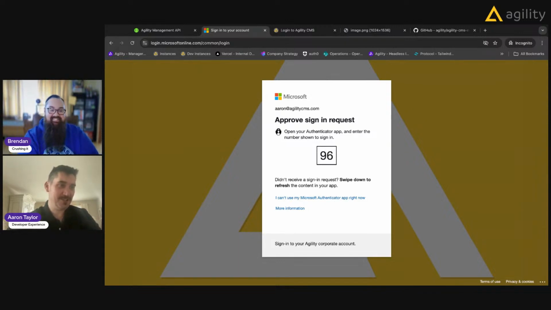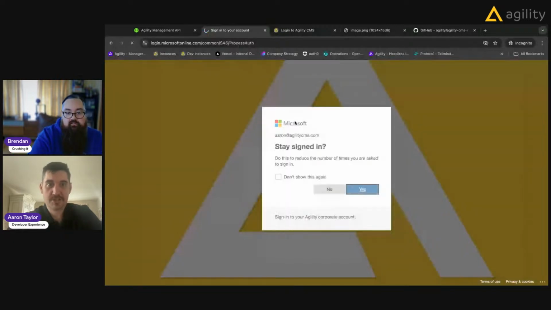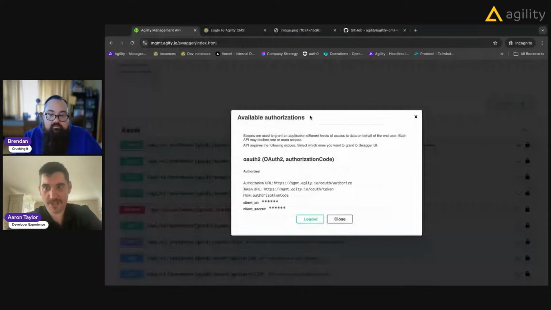Two seconds and we'll authenticate in. I just want to show you the full auth flow here. And of course, it's not opening in the Authenticator app. There we go. Success. So it's now authorized, and we can go ahead and start using the API.